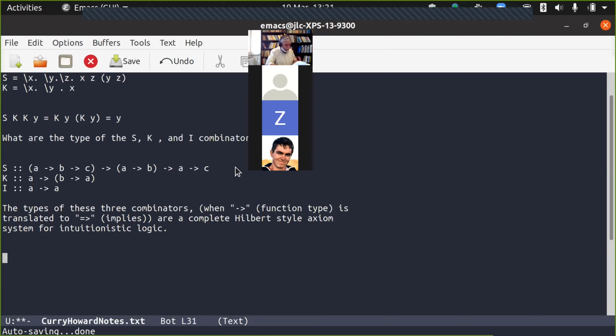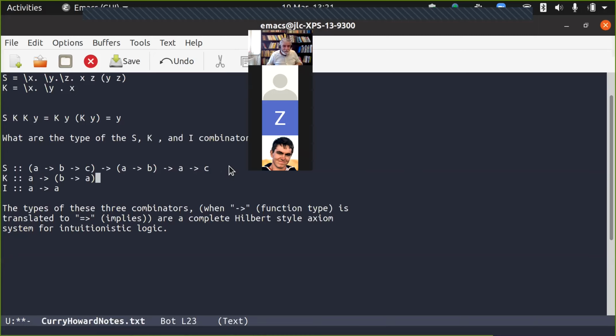Right, A implies B implies A, implies B implies C implies A implies B implies A implies C. And this one, oh, for classical. So this is the intuitionistic version, I think.